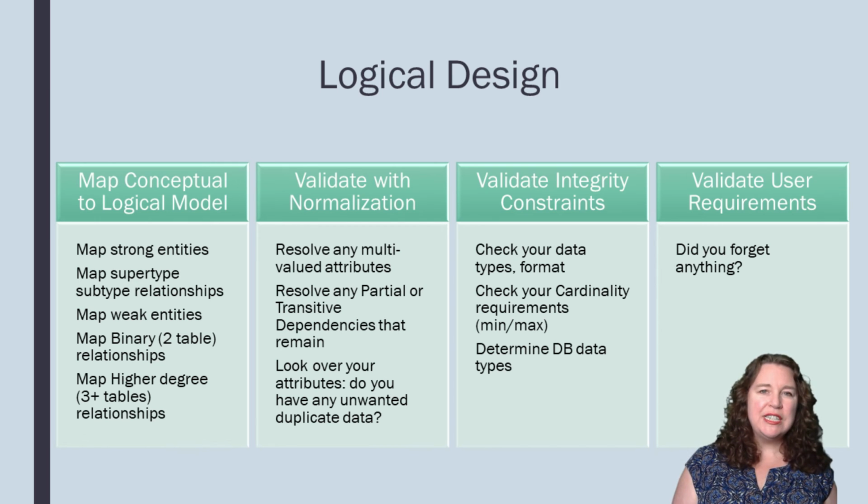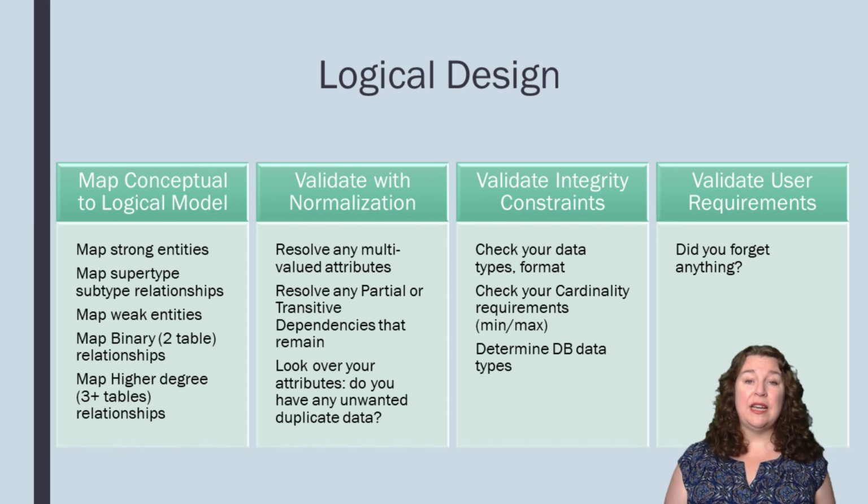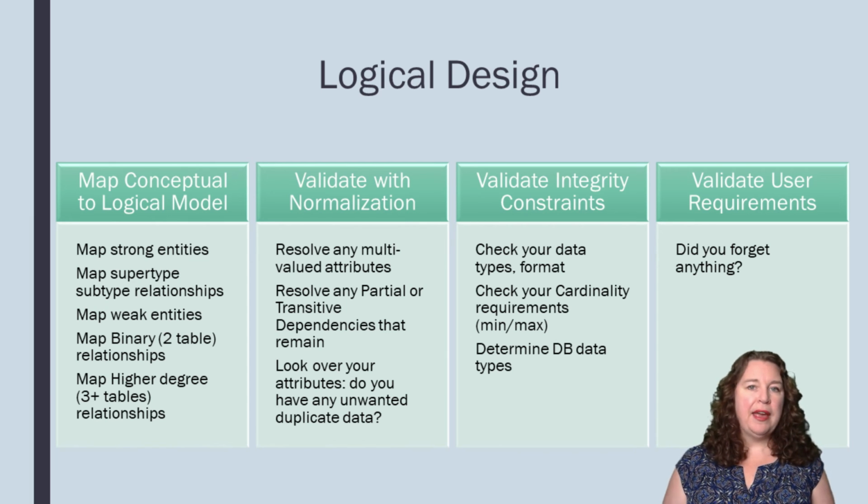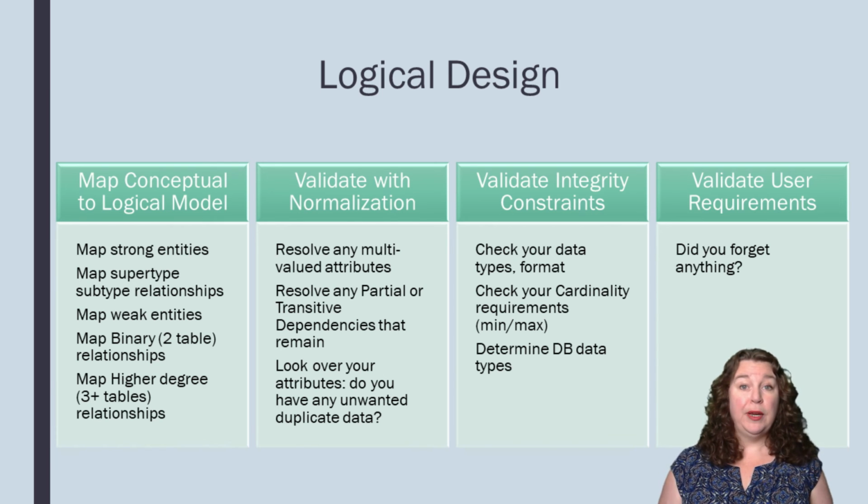Check your constraints for integrity. Make sure that your data types are good. At this point, you're going to start writing out data types. So you're going to start saying, look, this first name, I'm going to make it a varchar that's going to be a max. The area code is going to be a varchar that's a 3. Maybe it's going to be a numeric that's only 3 digits.